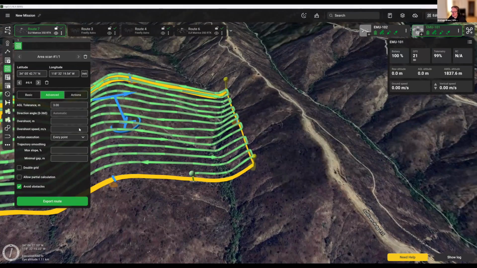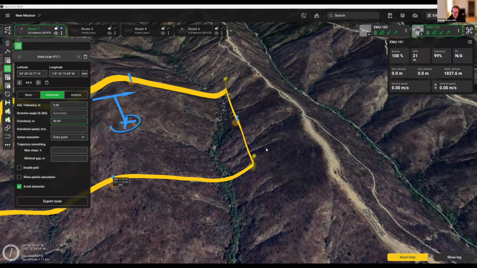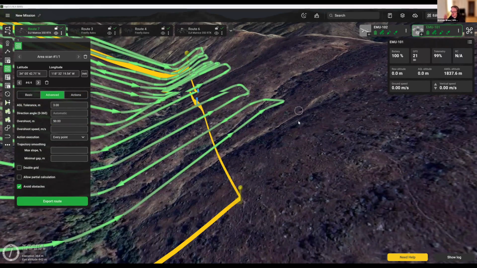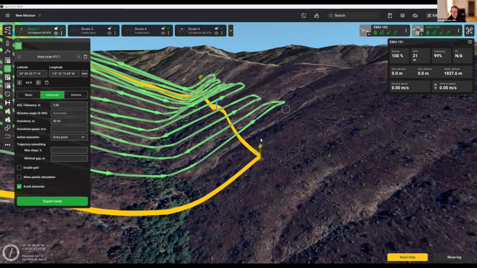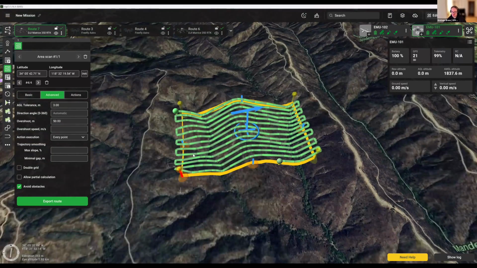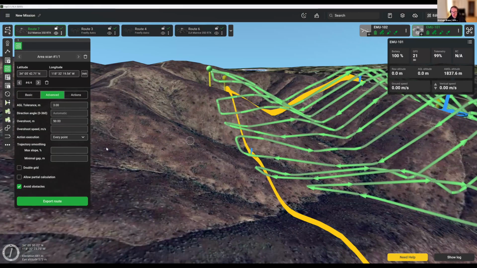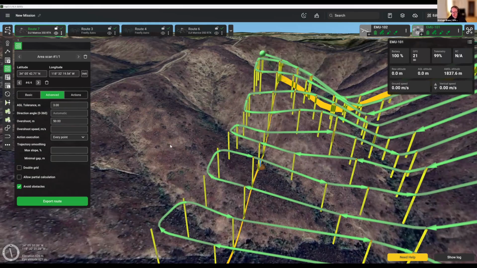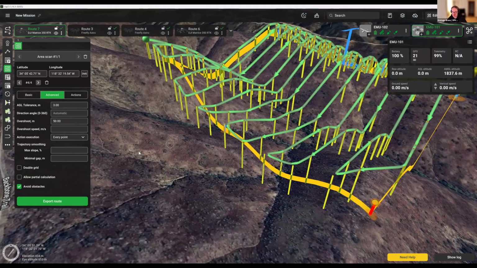Then if we go into these advanced settings, we have the overshoot here. What the overshoot does is essentially extend the flight line. You can, for instance, set this to, as an example, 50 meters. And now you can see that the drone flies 50 meters outside the normal limits. Maybe here is not the best example because there's also this terrain slope, but let's look at this other side to make it a bit easier. Now, also using the shortcut Control P, I can toggle so I can see all of the waypoints in this area scan.